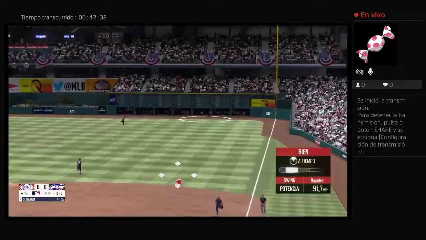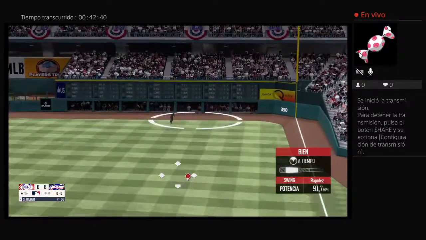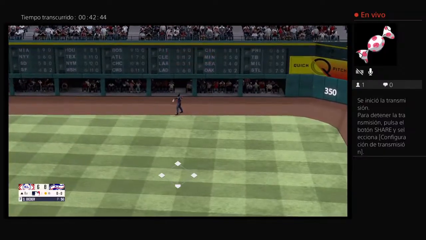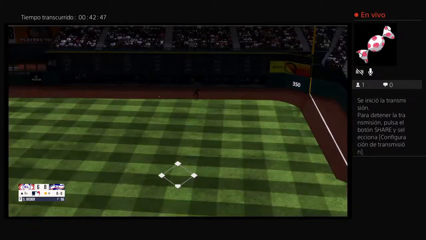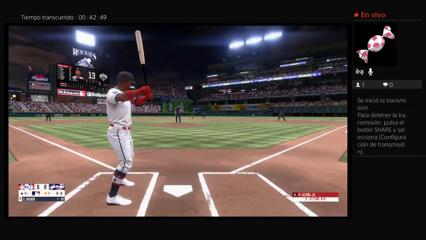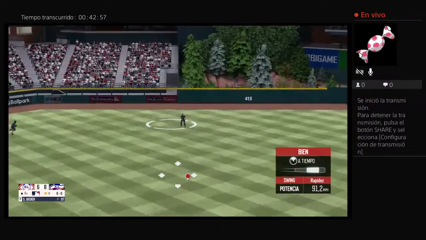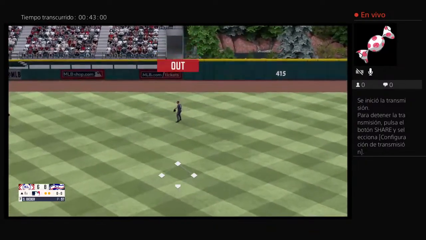Fly ball to right field. And he's there for out number one. Fly ball to center field. And he gets the out. 2 away.